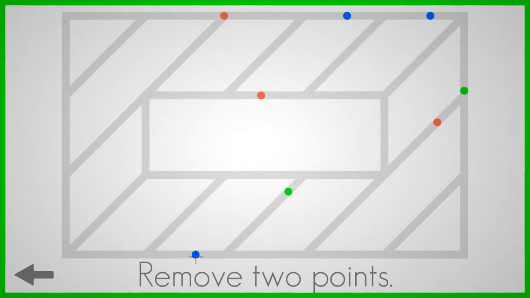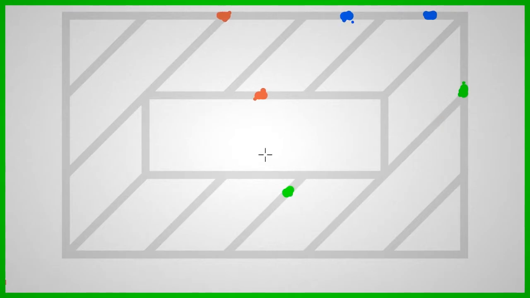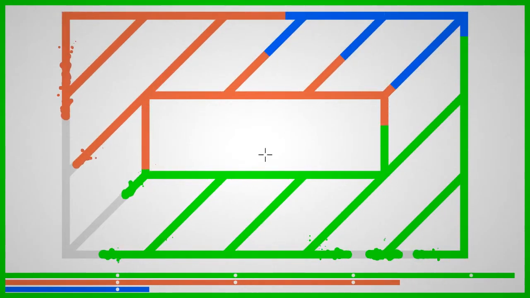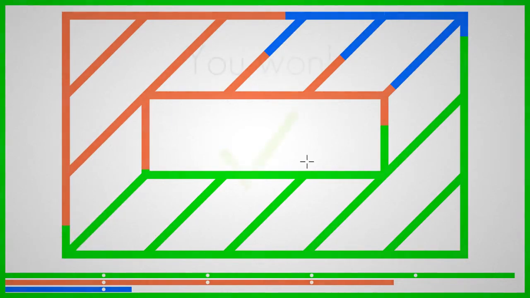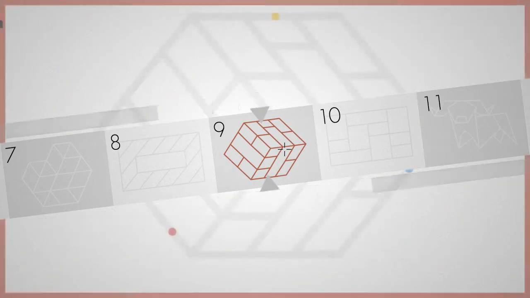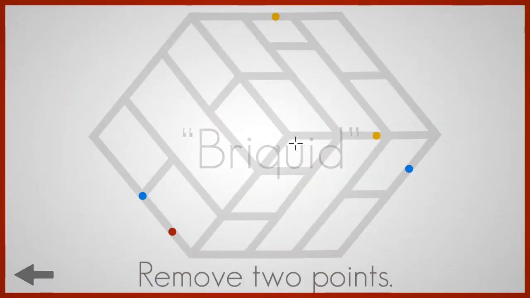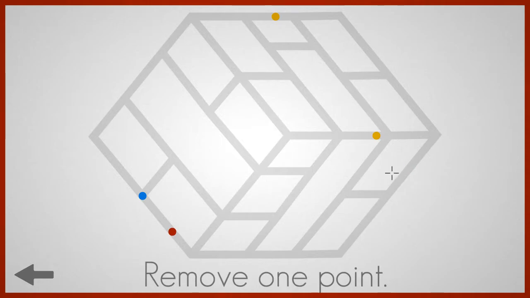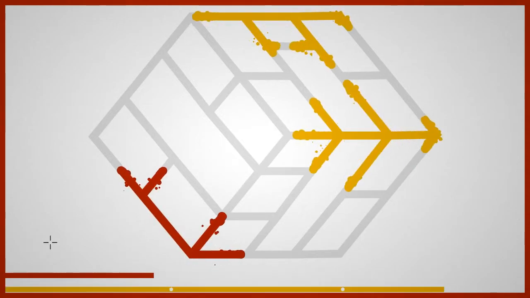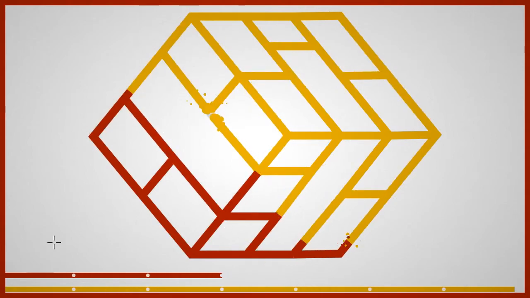Okay, check this out. This one, this one. Oh, easy win. This game is tough. No problem. All right, Rubik's Cube. We are red. We only have one dot. I don't think we've got this one.